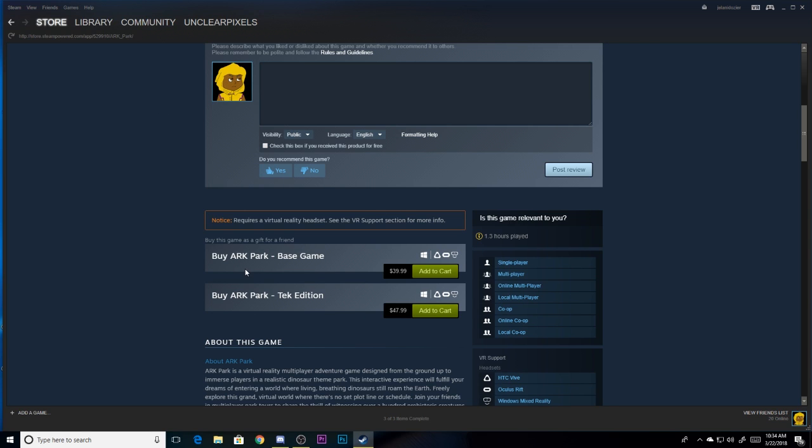First, we're going to look at this right here. When I went to buy this game, and I think it came out around 11 p.m. Eastern Standard Time, they only had Buy Ark base game. You guys know I would have gone ahead and gotten the tech edition, so I don't know if I'm able to get it. I think it just comes with the tech Rex and tech tier. We'll see how I get that, but that was the first mistake.